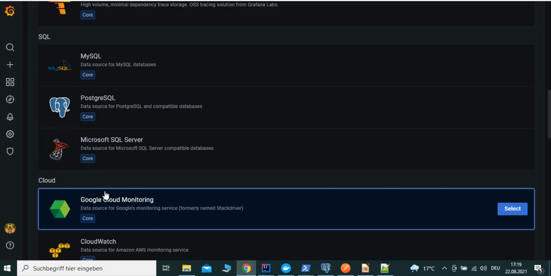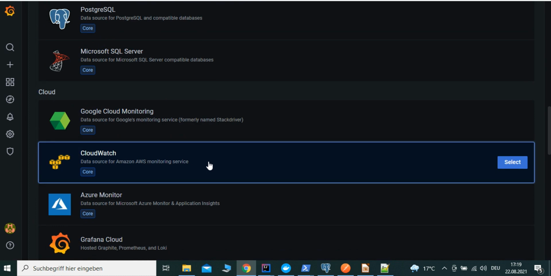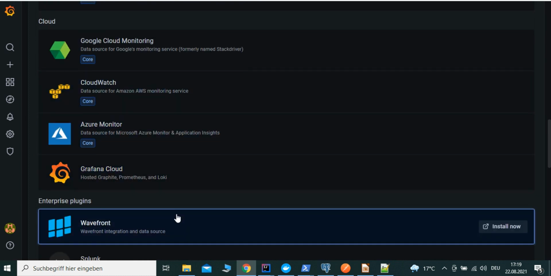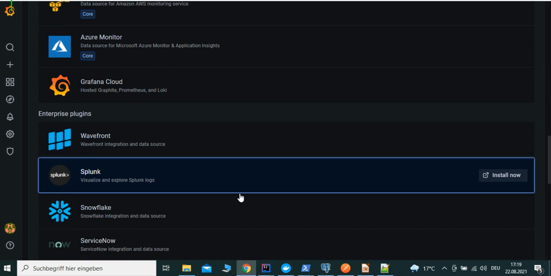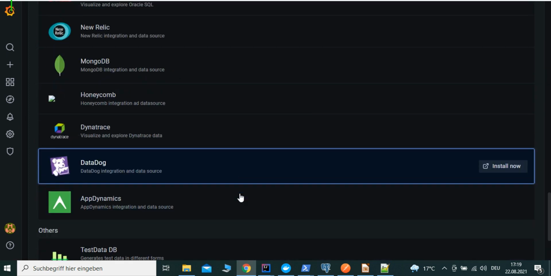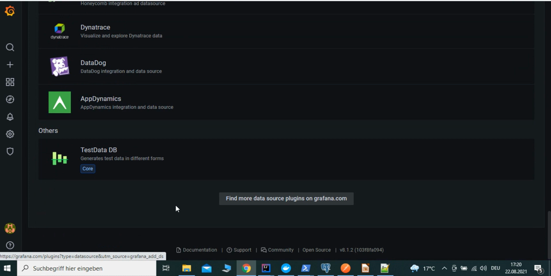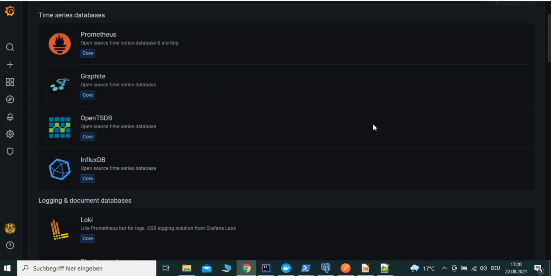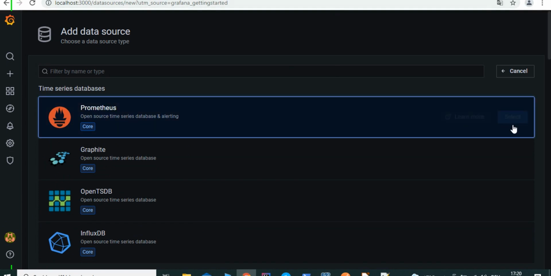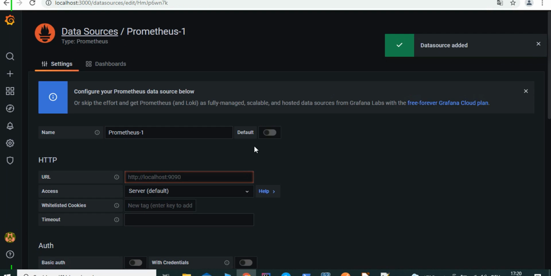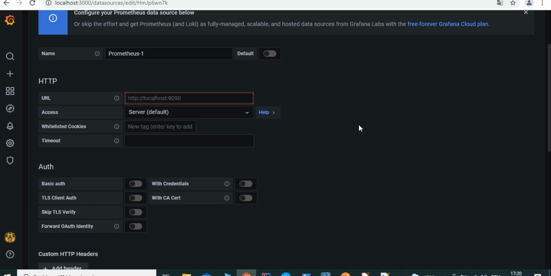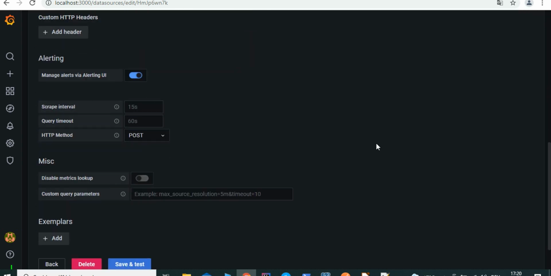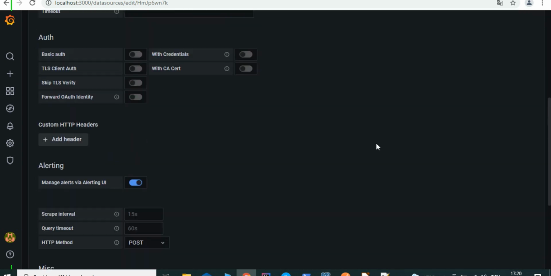All the possibilities: you have a cloud possibility to visualize with Grafana Cloud, enterprise plugins, and a lot of possibilities if you use Grafana as a monitoring tool or a visualization tool for your microservice application. So we will continue with how you can configure and select the Prometheus part, and then how to make different configurations in Prometheus and define the dashboards, and so on and so forth. That's what we'll cover in a later part of the screencast.